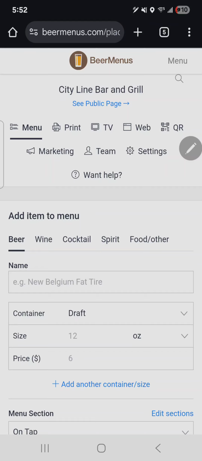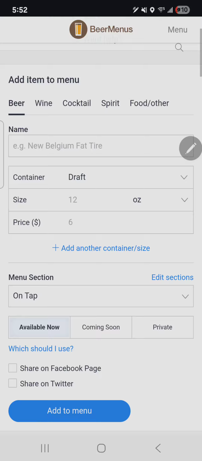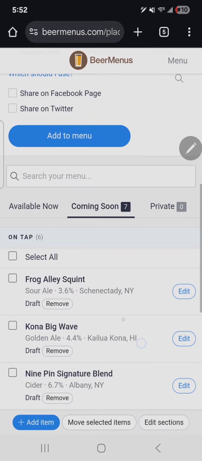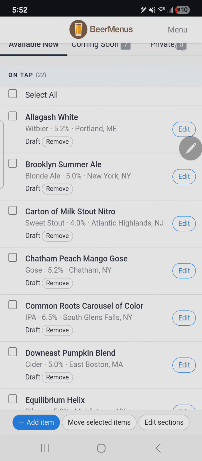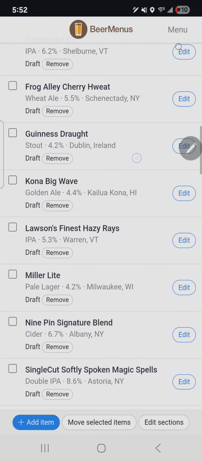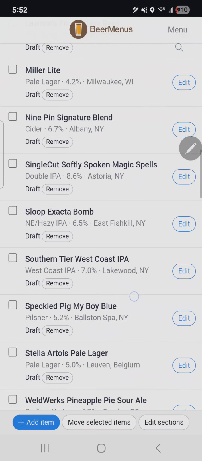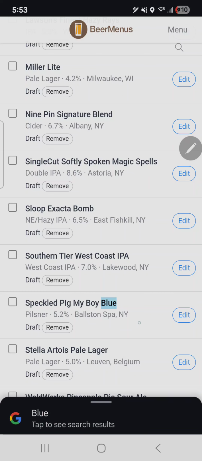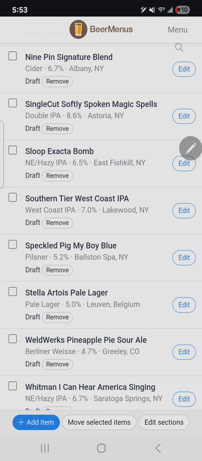You may see this page, you may not. The way we get to this, we have our menu modifiers. Similar idea, we have our available now, and we have our coming soon. So available now, we would go to the Sloop. Down at the bottom here, once we select it, we can either move selected items or we can remove. What we'd really do, apologies, we would remove this item to get rid of it.